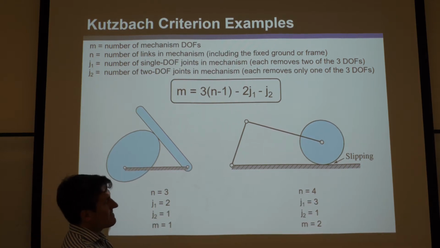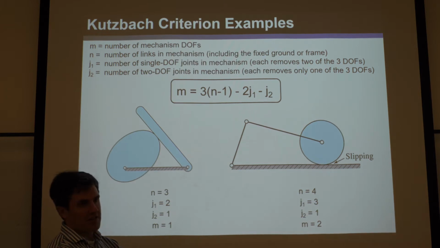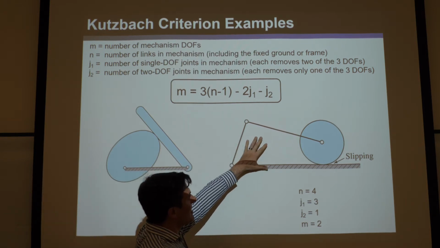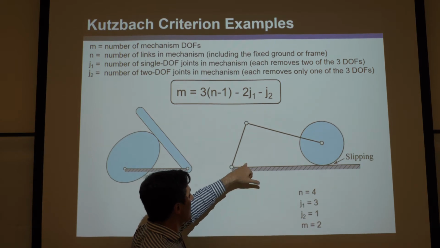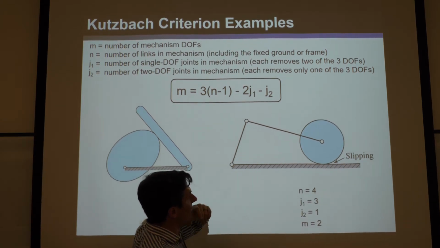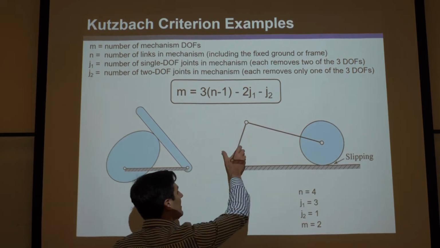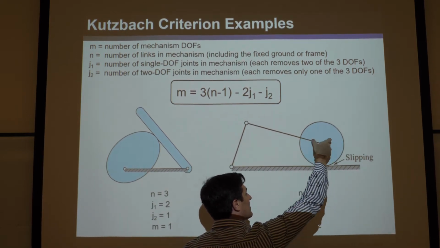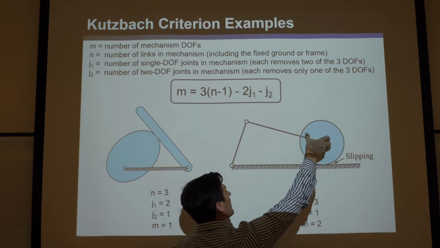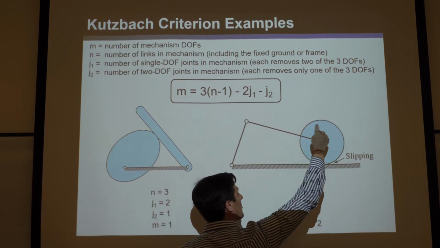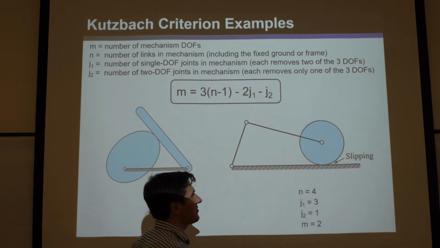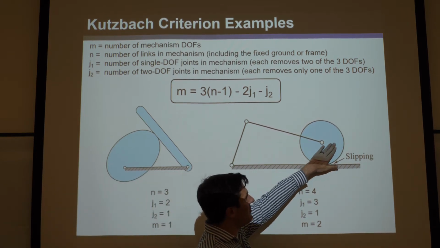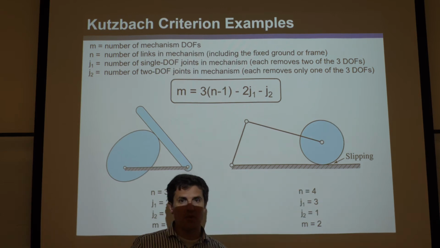Okay, so here's where Kutzbach gives you the correct answer, but sometimes your intuition won't, because you ask yourself, how many parameters does this need to fully define it? Well, if I define this parameter, would this be fully defined without breaking the joint? Well, no, because if I locked this fixed, this guy could still rotate, and it would be sliding on this as this rotates. If this is held fixed, then this would just be sliding like a pizza cutter. So this would be rotating, and there would be friction here. It would be sliding on that surface. It wouldn't roll with the surface, okay? So then you say, okay, well, then it takes one more parameter to define that, and then you're good. So there's 2 independent parameters, so that makes sense.